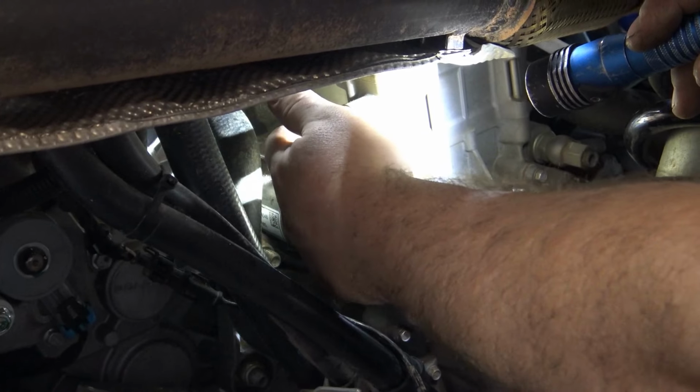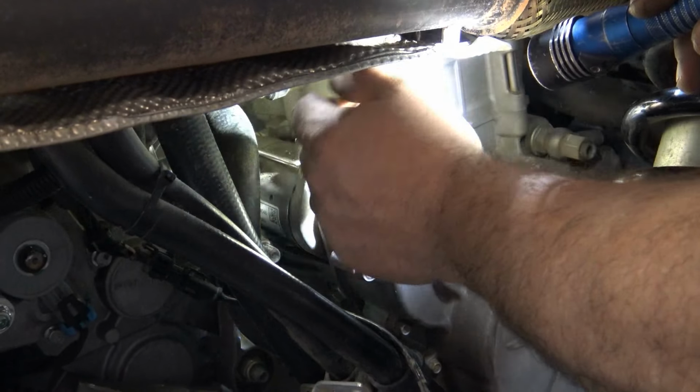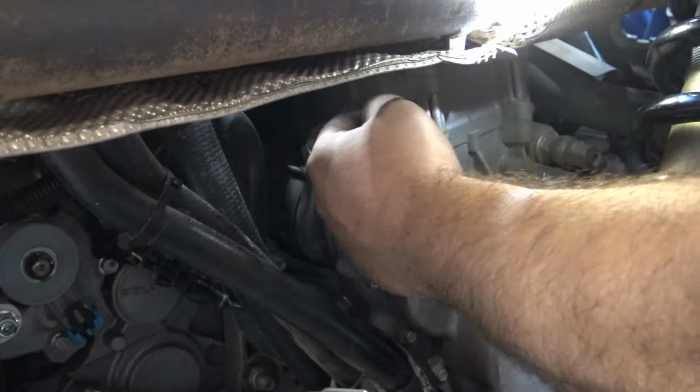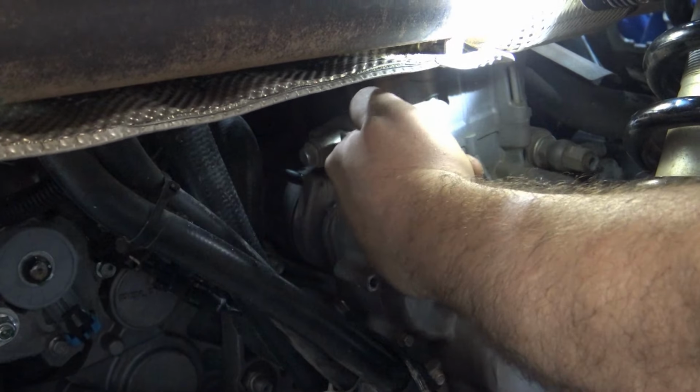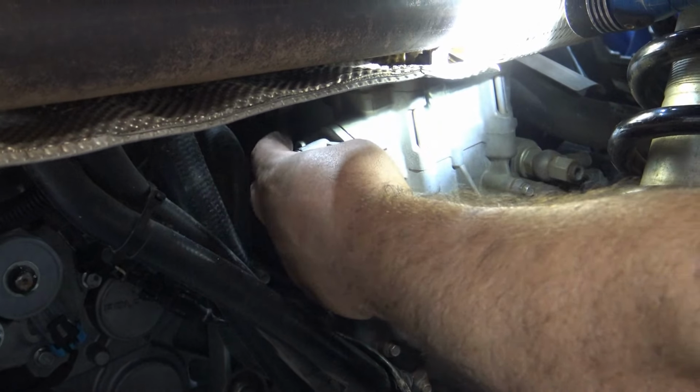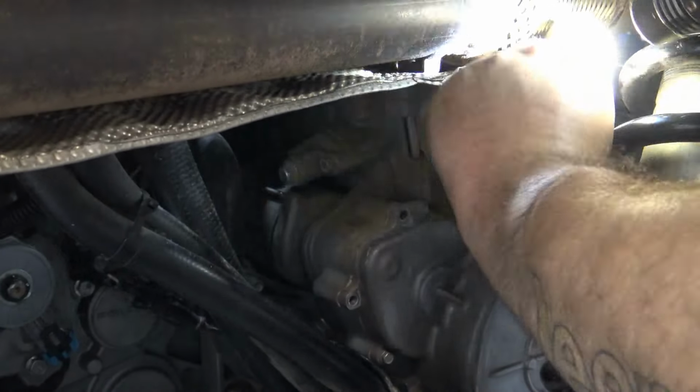Mm-hmm. So I'm going to go ahead and pull these two bolts. That's going to then pull out of here, and there's a big long guide right here, and it's pushing right up against that chain, keeping the slack out of it so that it can't jump on these teeth. Mm-hmm. As soon as you pull this out, it's basically going to loosen everything else up.